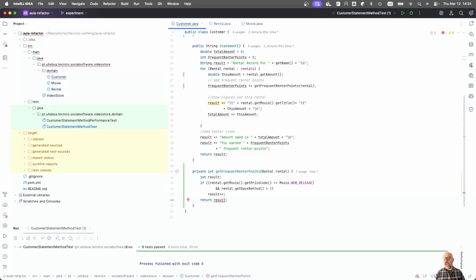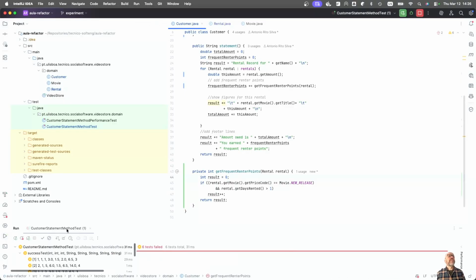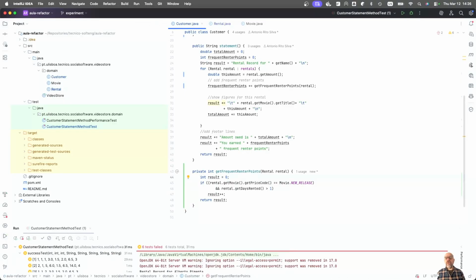Let me just check. So I have to initialize the result. Okay, and now I can just run the test again. They failed, so let's see what's happening here.